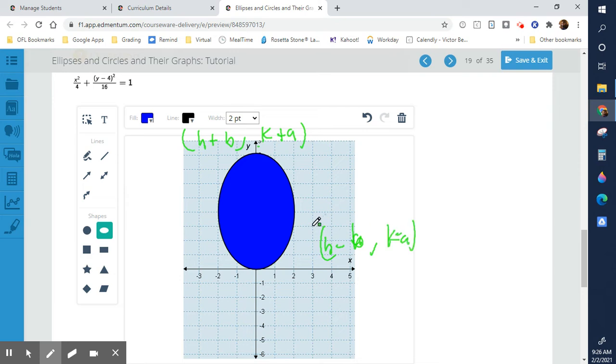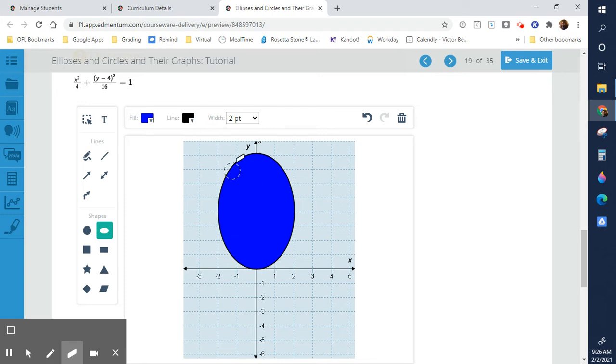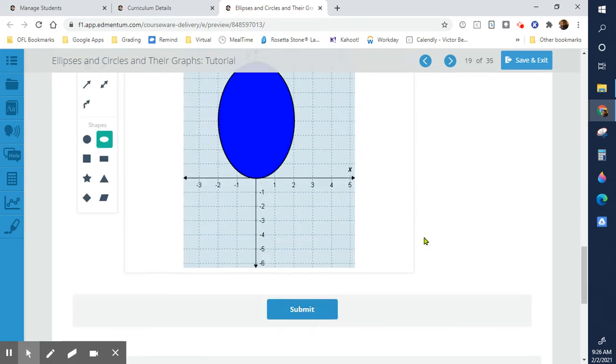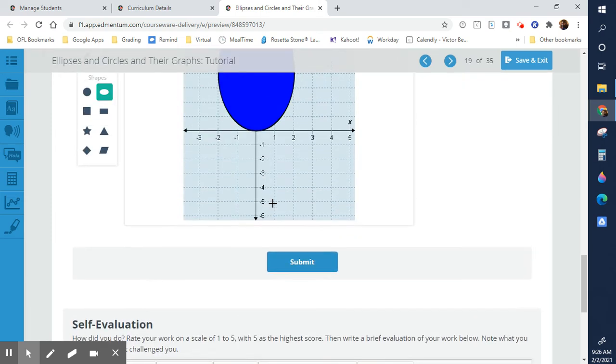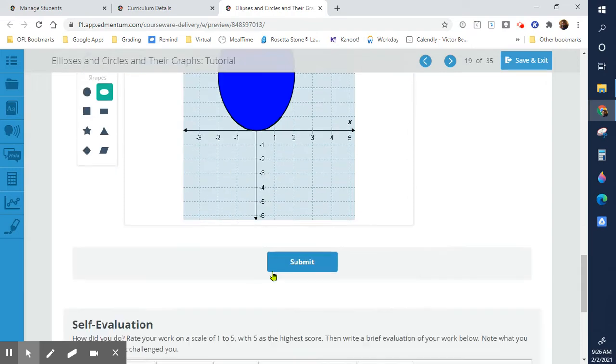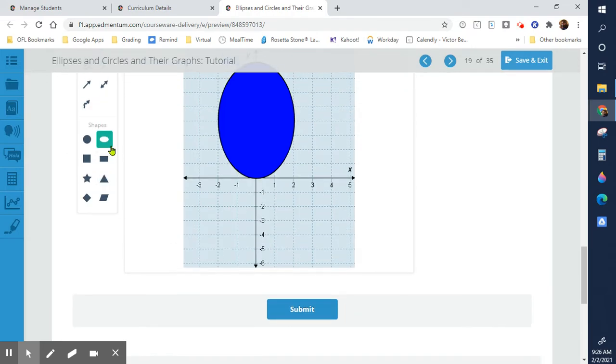It feels weird, but it is possible. You saw me just do that right now. Boom. Little weird, but it is physically possible to do that. I actually like that. I might do it myself. You can also write down like, oh, it's really hard doing this with the actual ellipse tool. There's not multiple of them.